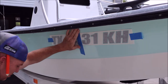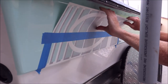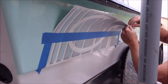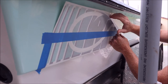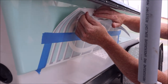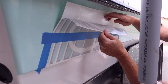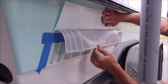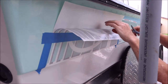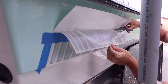I do find that it's easier to run it left to right on larger decals. You have less chance of the sticker folding in incorrectly on you. So here I'm just removing the backing and trying my best not to touch the sticker. If I have to put any pressure anywhere, I try to touch just the negative space on that front piece. Next, I'm just going to get a pair of scissors and cut that backing as low as I can. That's not super important, but just try to get it as low as you can, or as close to that separation point as possible.